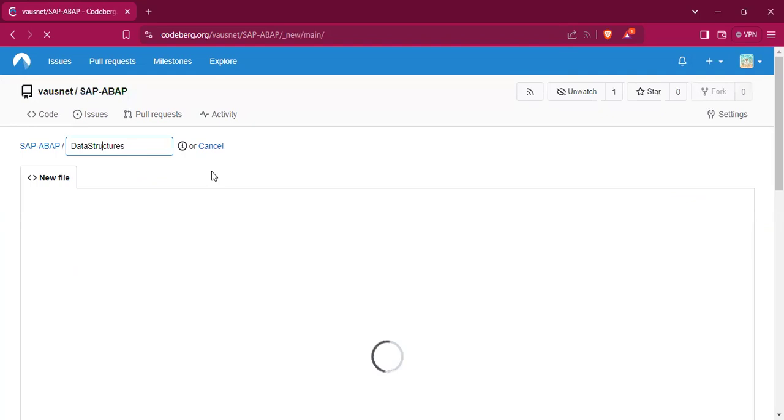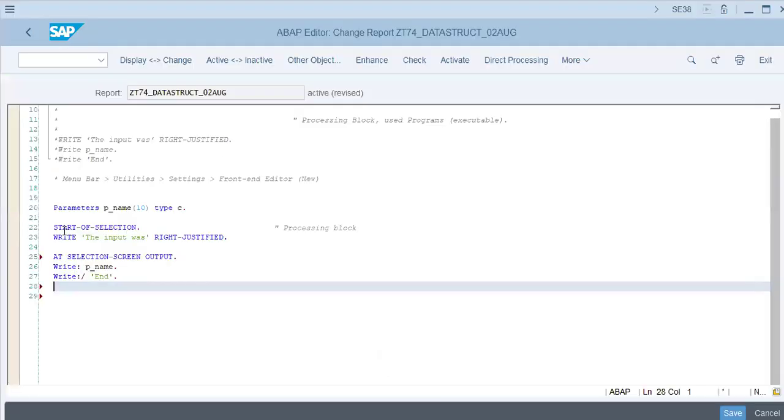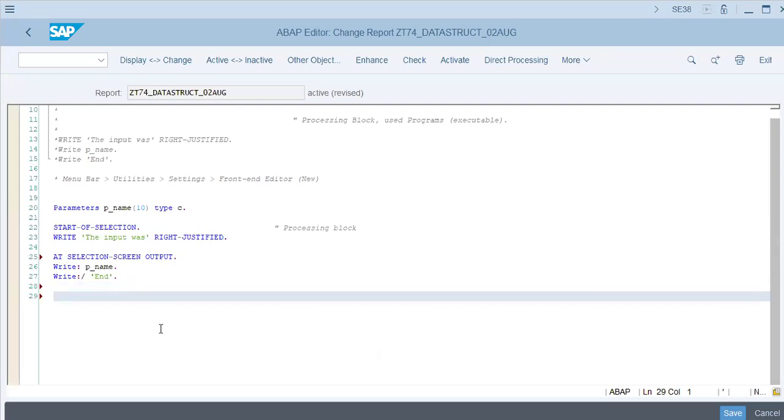Okay. I hope you're getting the point. You'll just write this code and save it, and it will become a part of your repo. Okay.